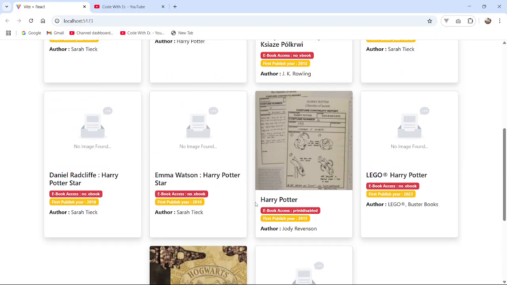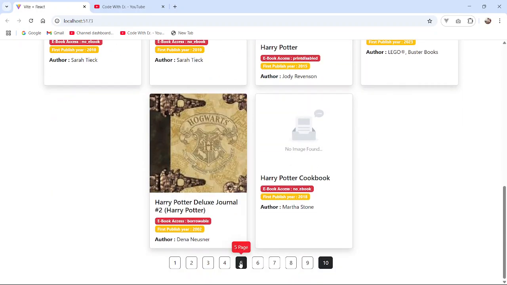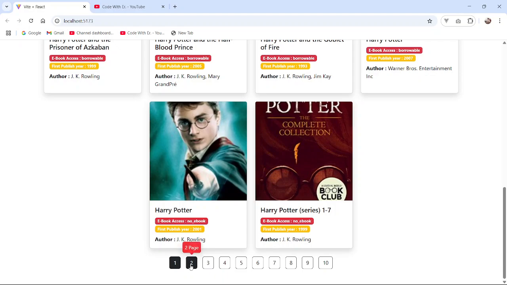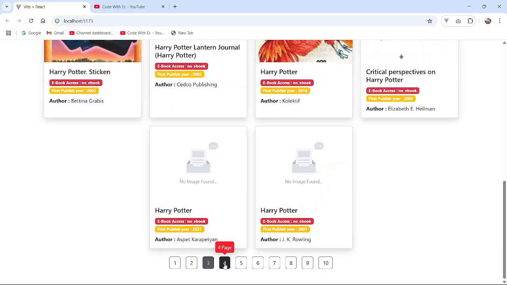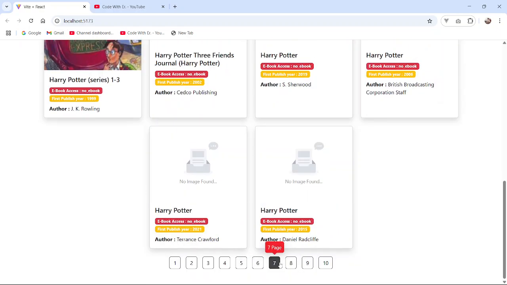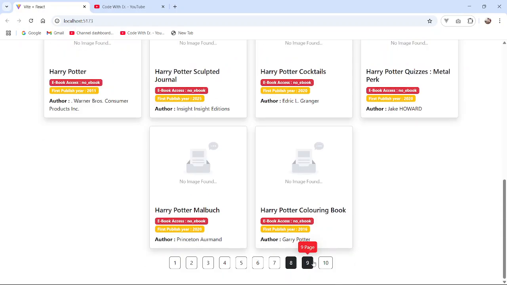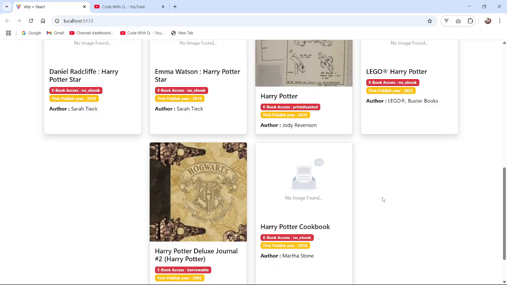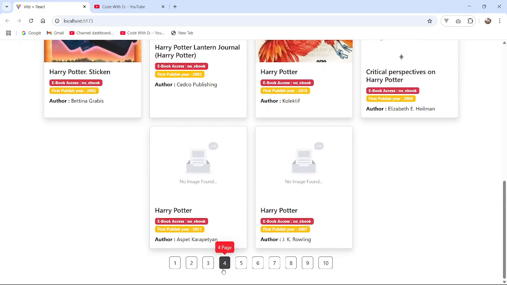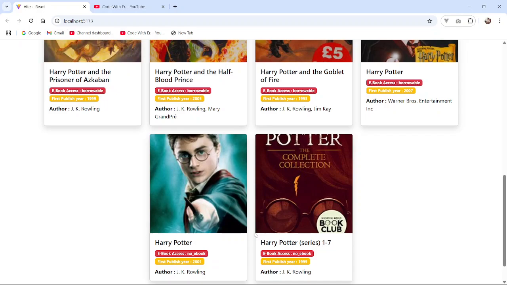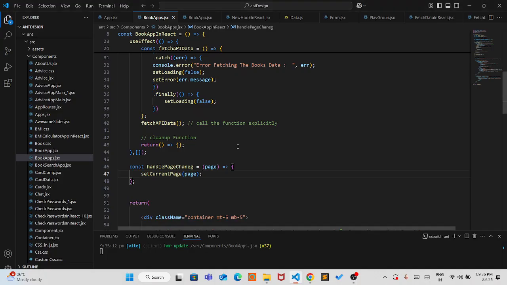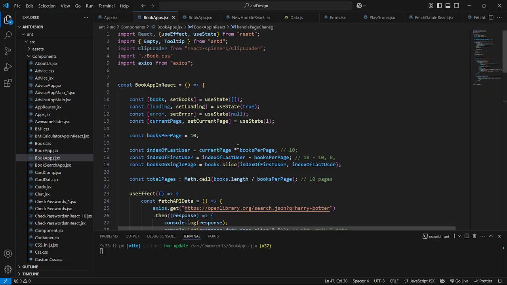See guys, our data is now changing, and we can see our data is being changed. We can increase the page number, we can decrease the page number. So guys, in this way we have implemented the pagination as well. See, it's fully dynamic and fully functional, and it's too easy to create. I explained how. This is the feature and the functionality of this session, and I hope I have explained the code in depth and you are now fully well versed.